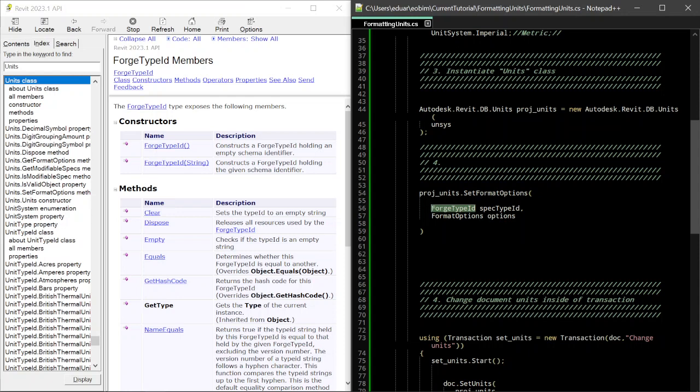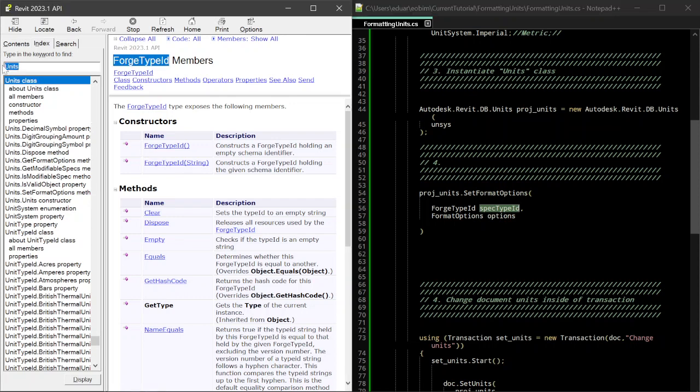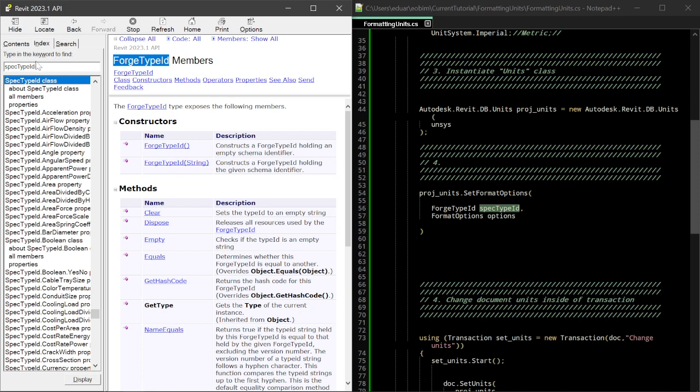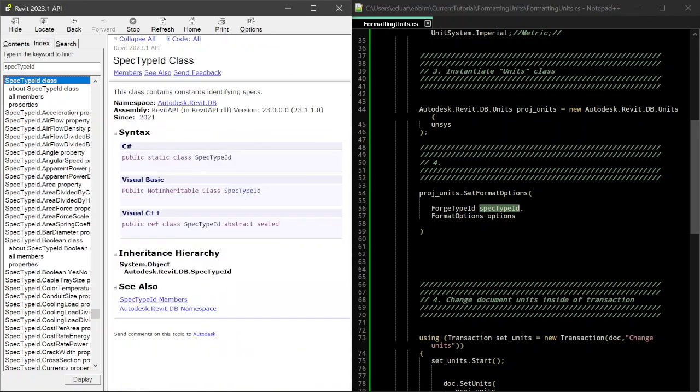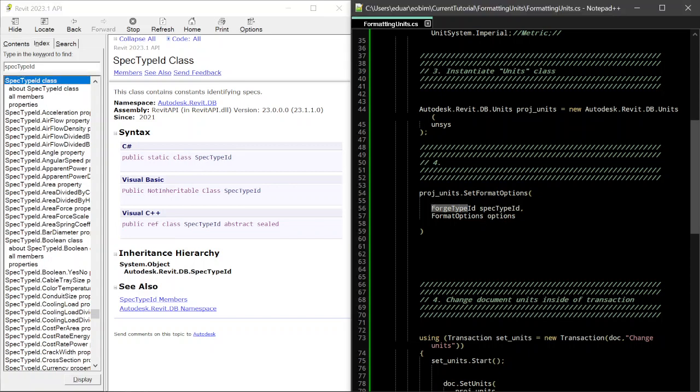And I don't remember when or how I decided to search for this second part of the documentation, the spec type ID. I put it in the search bar of the documentation, and I found that there was a class called spec type ID. And this class didn't seem to be correct because the method requires forge type ID. But nonetheless, I decided to investigate this class.